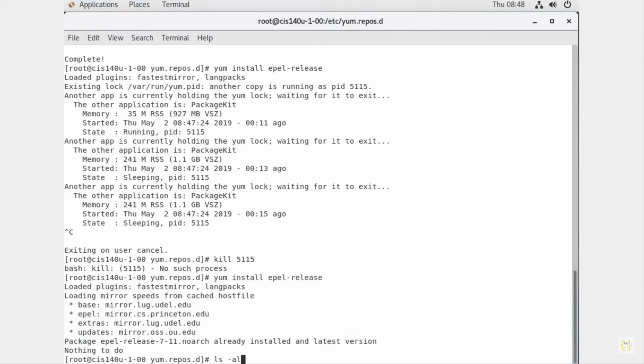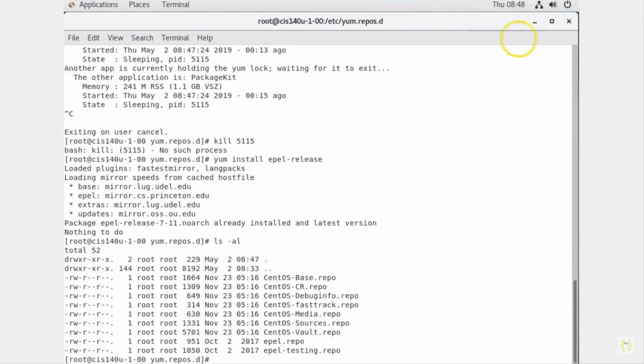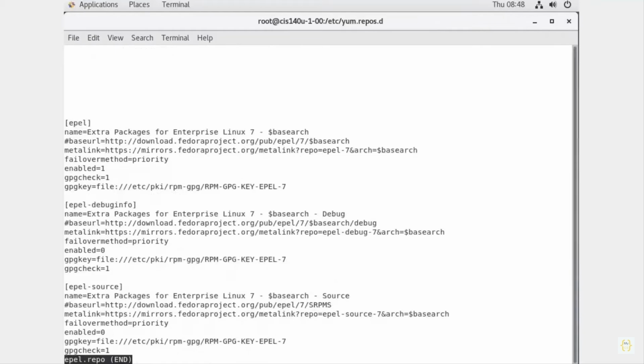Now if I take a look at my directory again, I can see that there is a new set of files right here. There is the EPEL repo file. So if I take a look at that one, I can see it has a list of things as well. I can go through and I can disable the EPEL if I want, or I can leave it enabled.